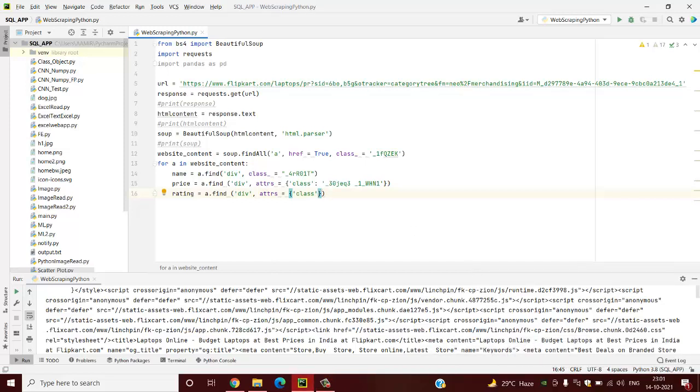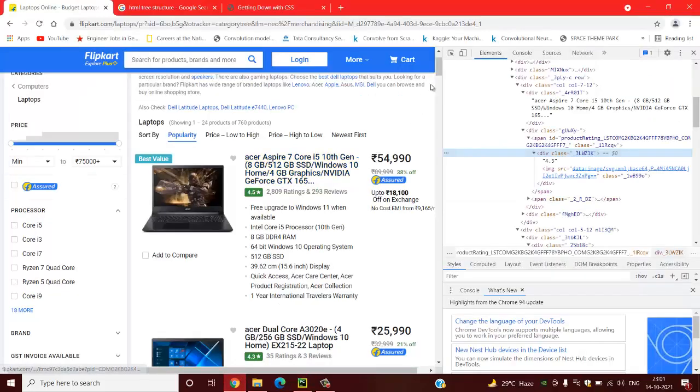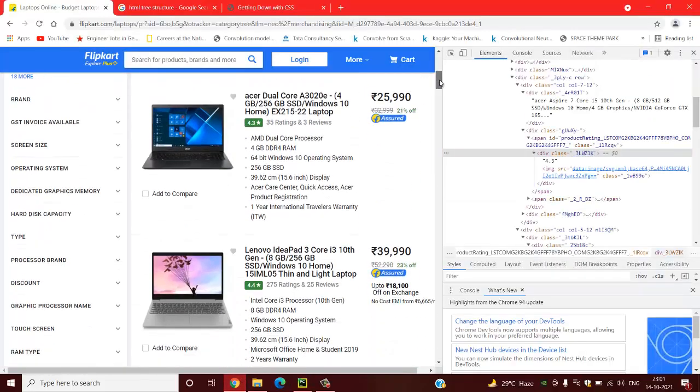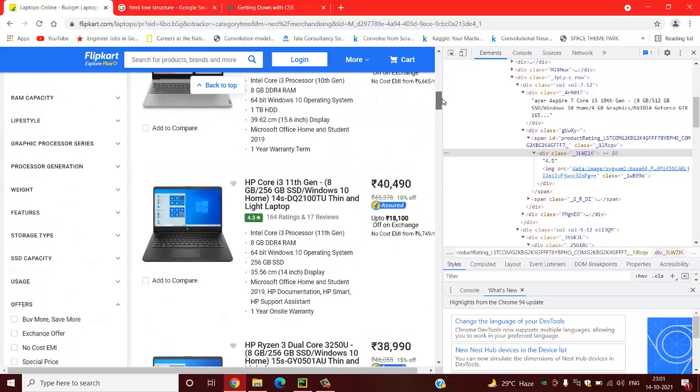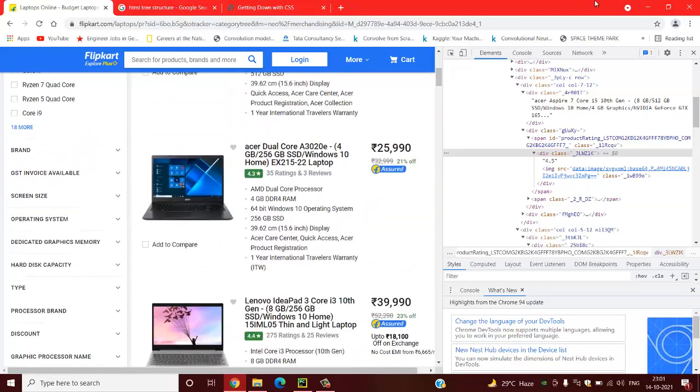Now we have to put the class name which contains the rating of that product. So this will complete our searching for our product. We are using a for loop because we have to search throughout this page for all the products listed for their product name, price, and rating.